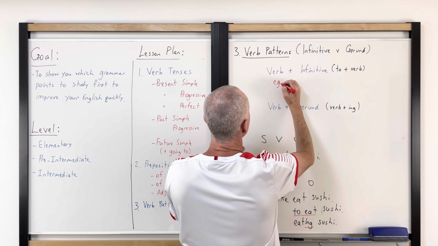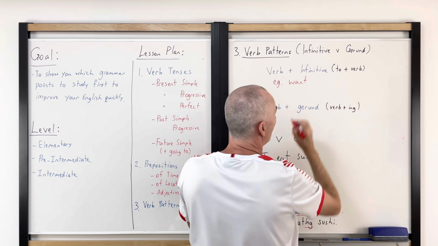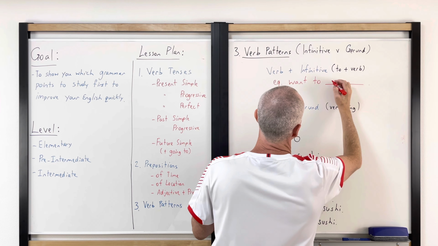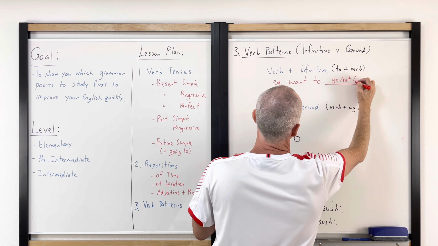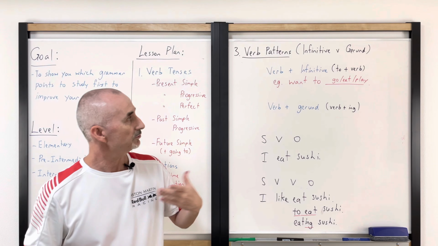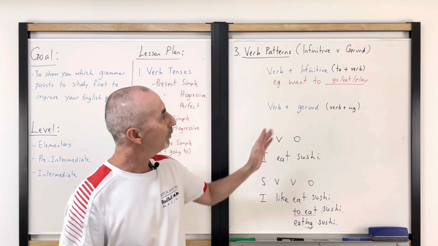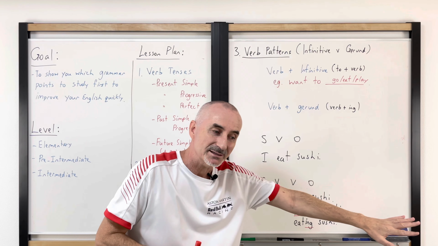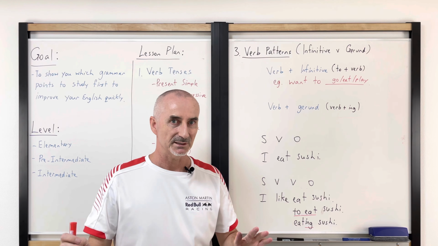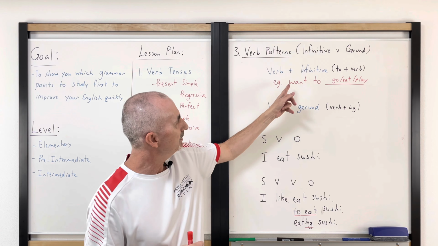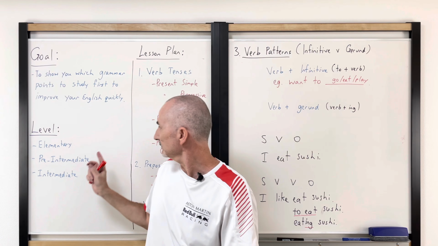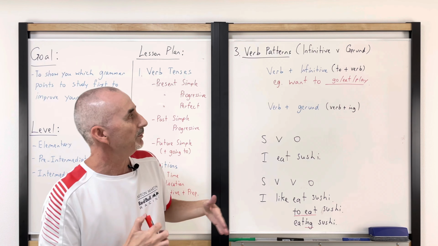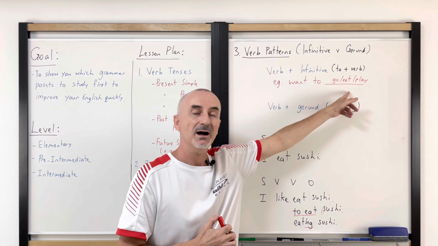For example, want. Want is always followed by the infinitive. For example, I want to go, I want to eat, I want to play. It's always followed by to. Now, to is also used as a preposition, right? So that's why students can get confused about what they should use. But once you understand that we're not talking about adjective plus preposition anymore, we're talking about a verb plus the pattern after it.